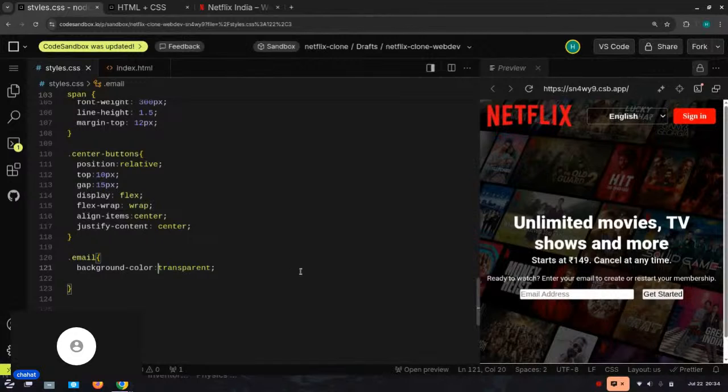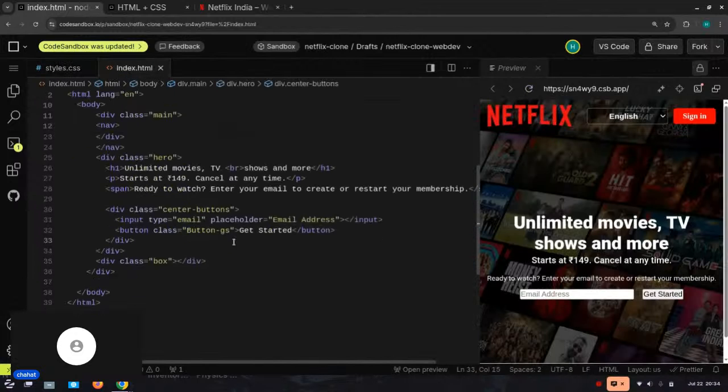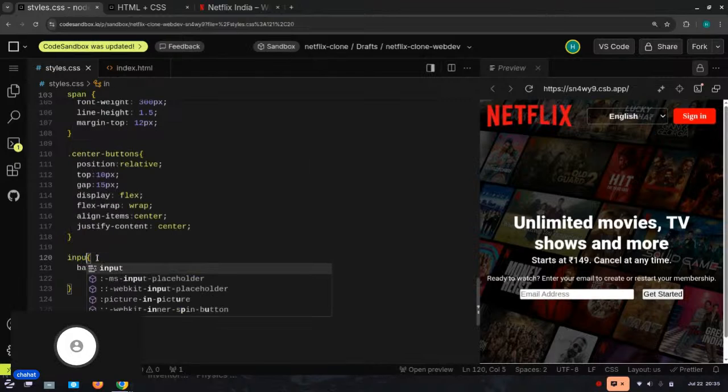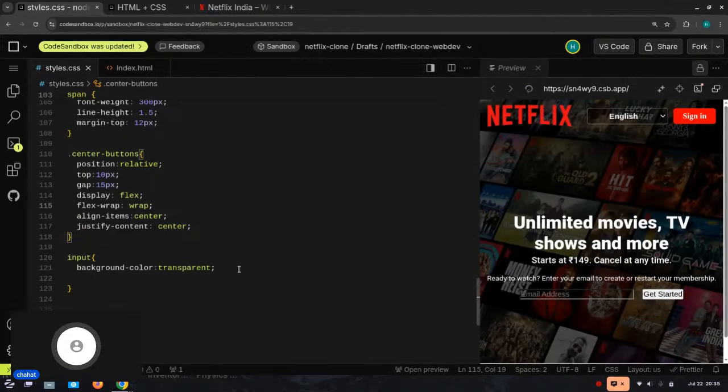Okay, I think I have not given any class. This is the type. I was confused between the class and the type. I'll just give input to it, and don't put a dot in the front, guys. You actually know why.